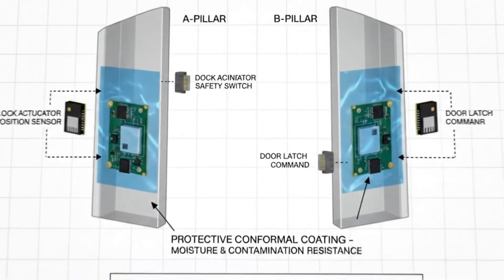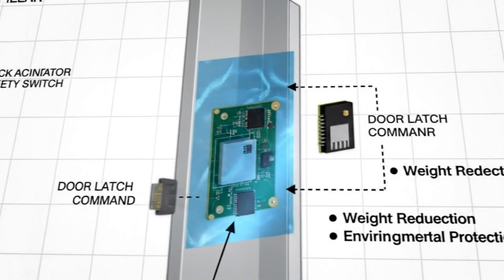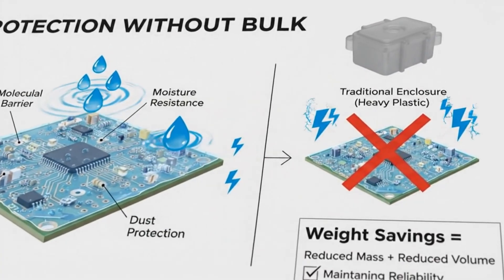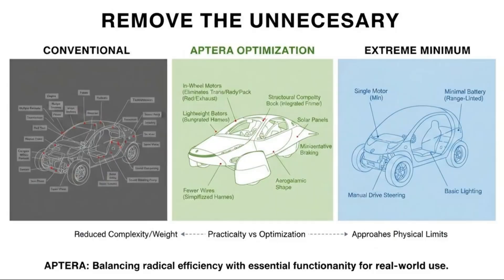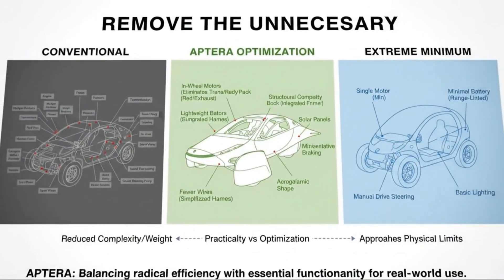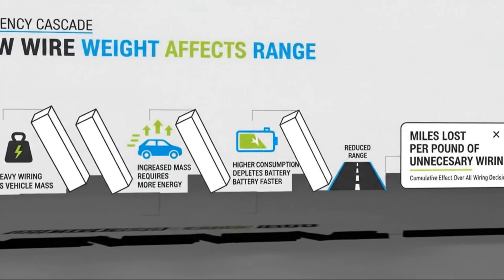Only a handful of vehicles broke from that pattern using two-speed transmissions, most notably performance-oriented models that rely on clutch-based systems. But InMotive took a completely different approach. Their solution is called the In-Gear Two-Speed Transmission. And instead of clutches, it uses a highly innovative chain and sprocket system that shifts gears while staying continuously engaged.